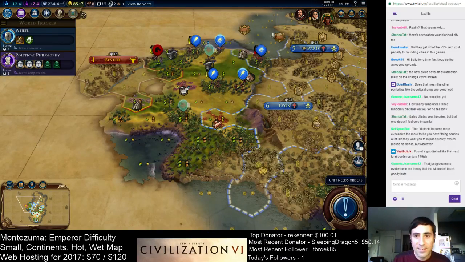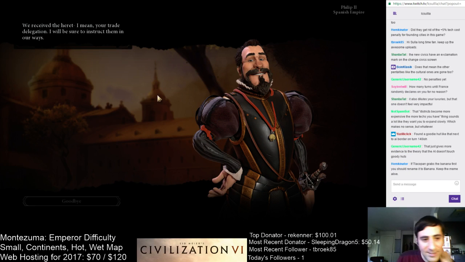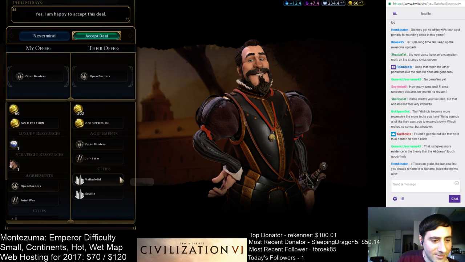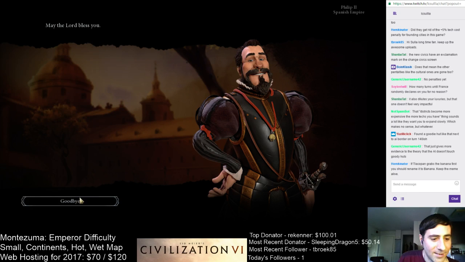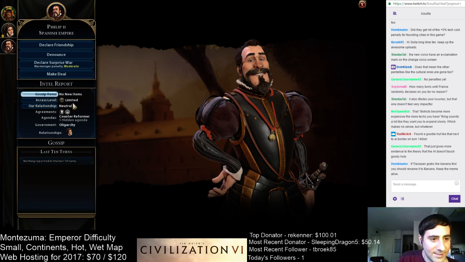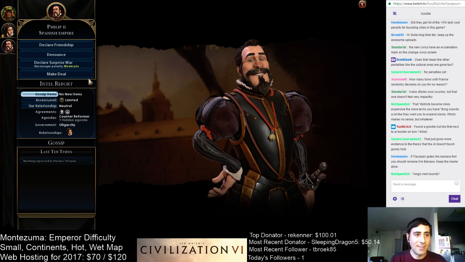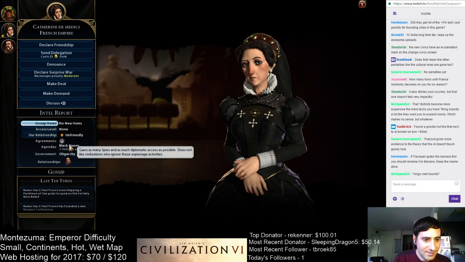Spain's here, too. Let's try talking with them. Send a delegation. So he's happy with that. Make a deal. See if he wants to do open borders. He has fewer cities than we do. He's happy to accept that. All right, great. Let's see. Relationships. So, like civilizations who follow the same religion. Hates anyone trying to spread their religion. Okay, maybe that's why he doesn't like her. She is unfriendly with us.